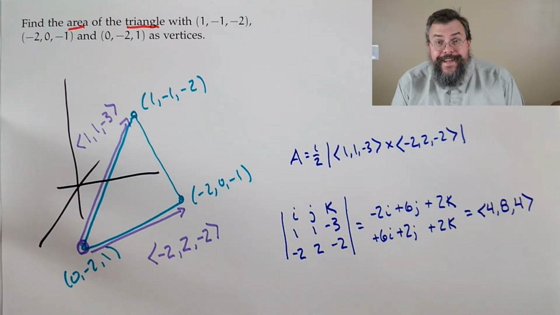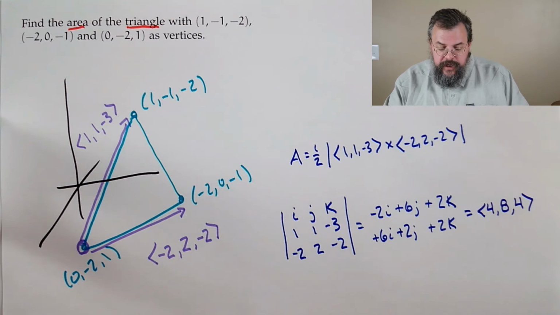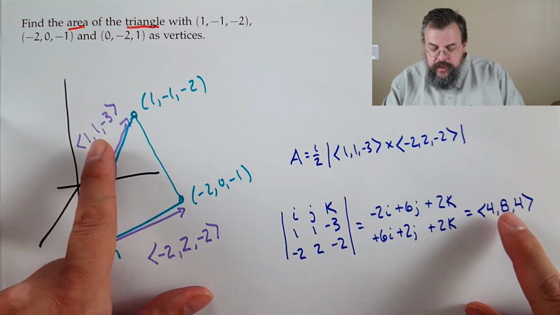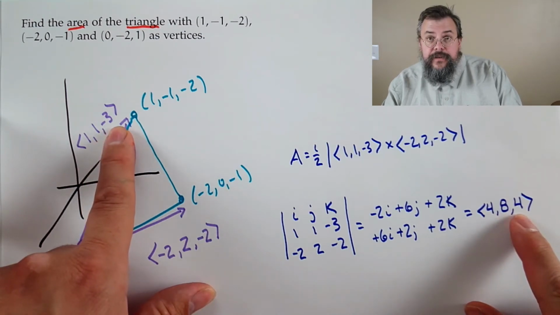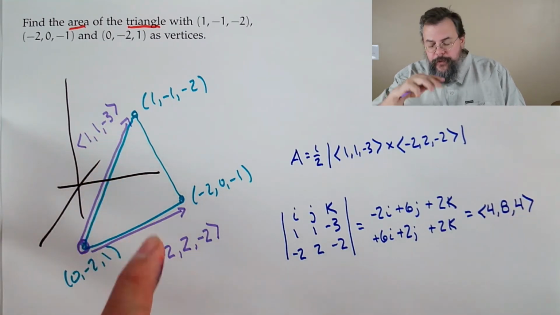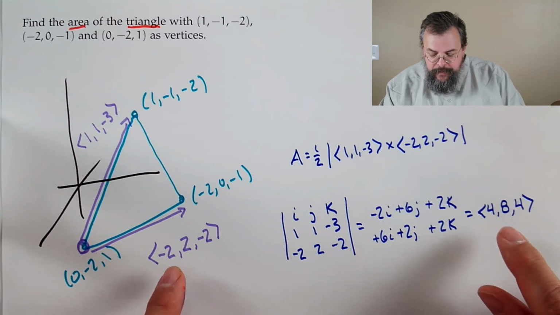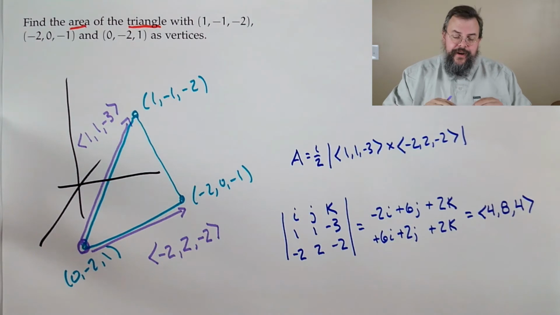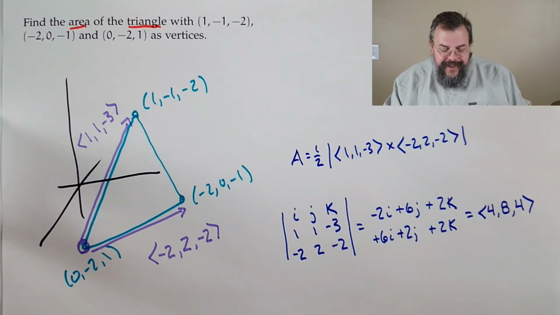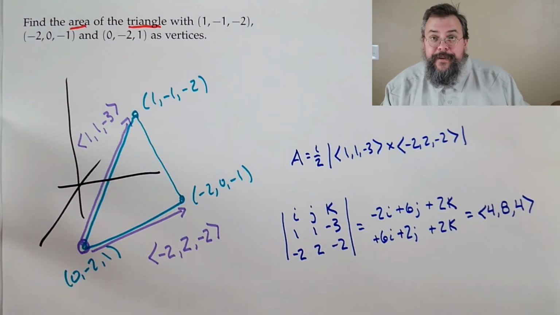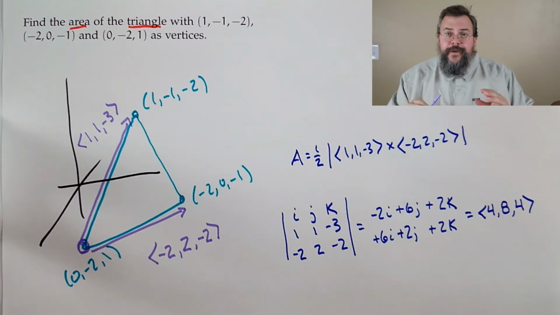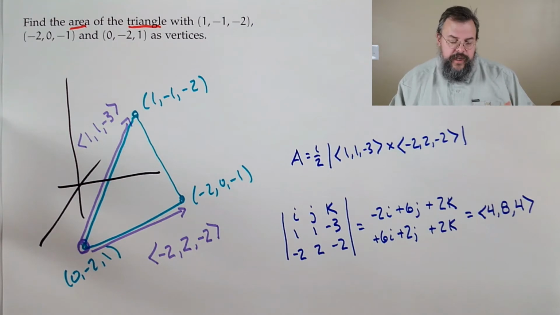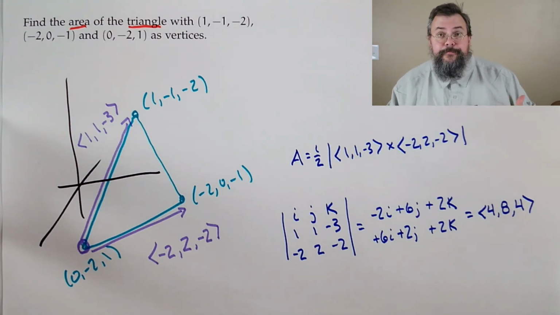We should check. And the way we check is we do a quick dot product. So, for instance, what do we have? 4, 8, -12. 0. Phew. Okay, how about here? -8, 16, -8, 0. Good, good. We probably did something right. Well, of course, because we're careful. We're being methodical. We're not rushed. We're taking our time, enjoying the problem.